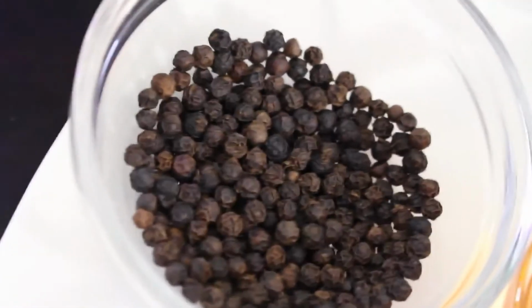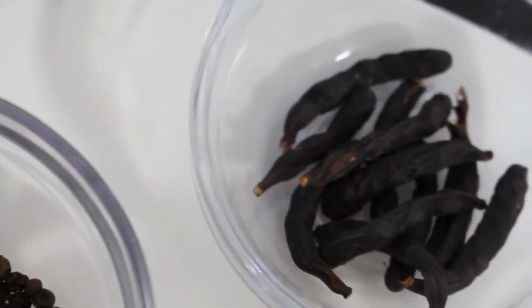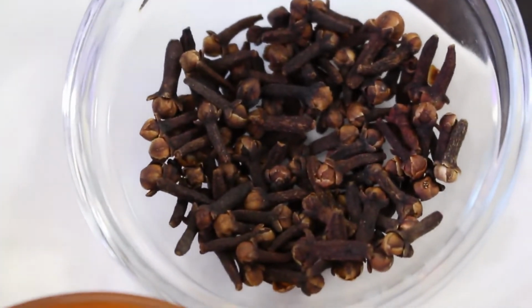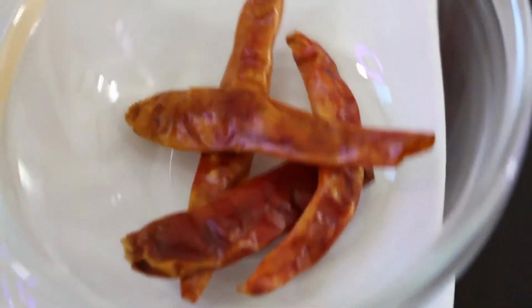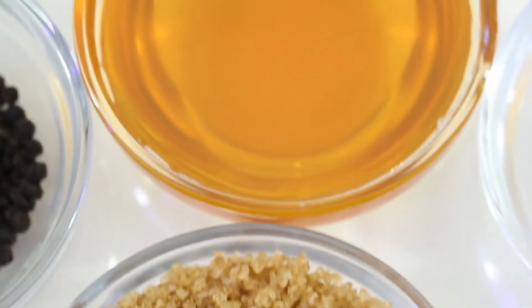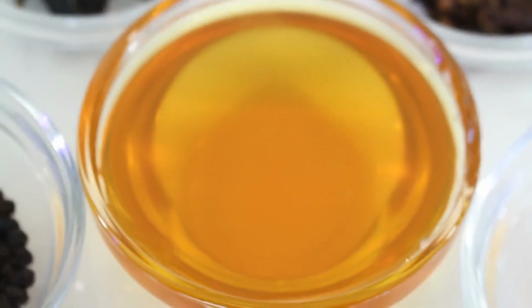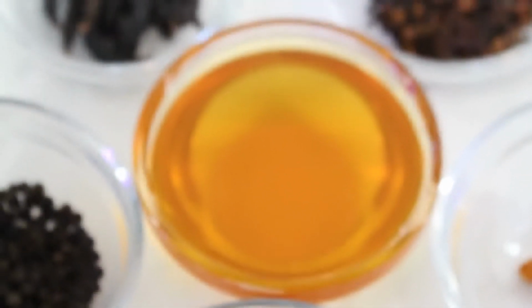1 tablespoon of black peppercorn, about 10 saline peppers, 1 tablespoon of whole cloves, 4 dried chili peppers, 1 cup of brown sugar, and finally we are also going to add some honey. Yes, honey. Trust me guys, this is going to be the ultimate bissap juice for everyone.